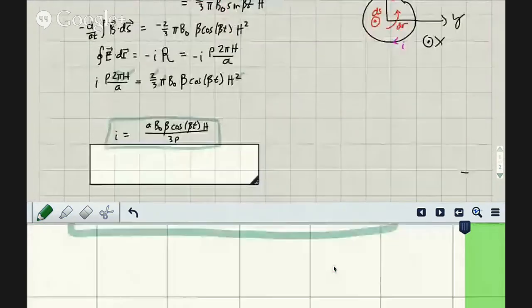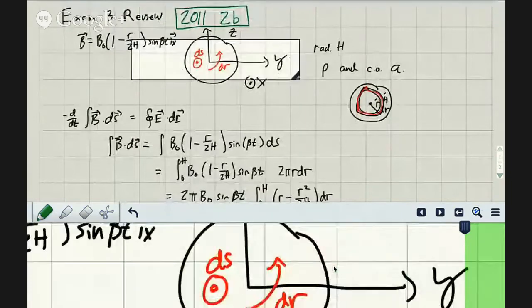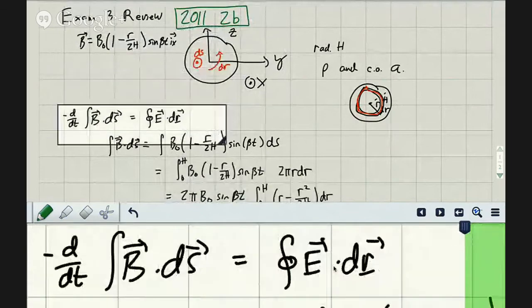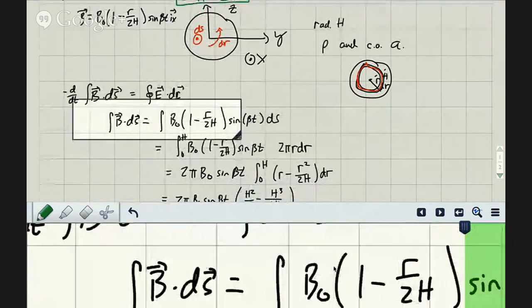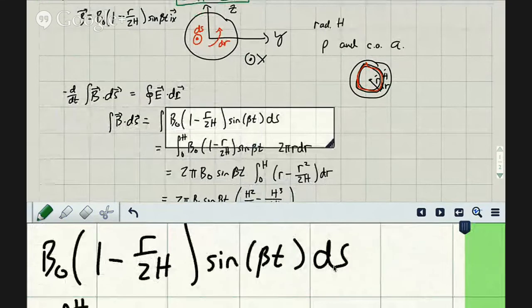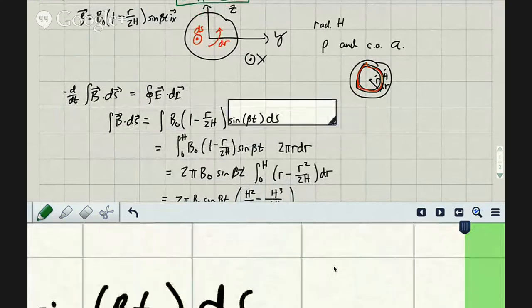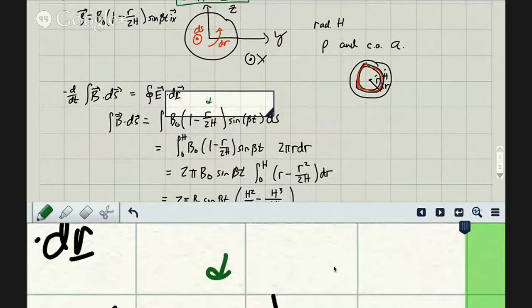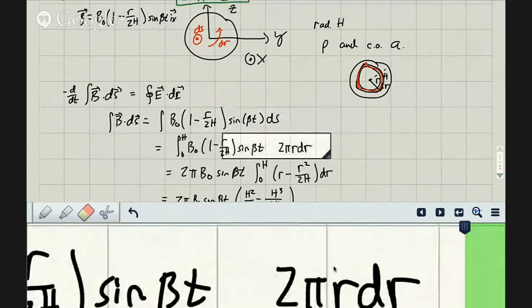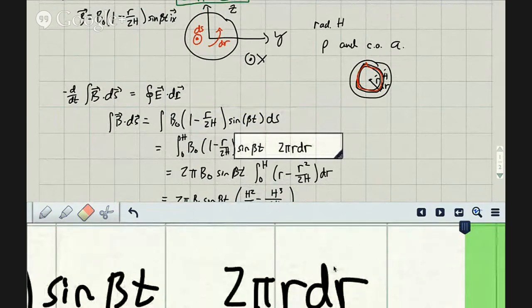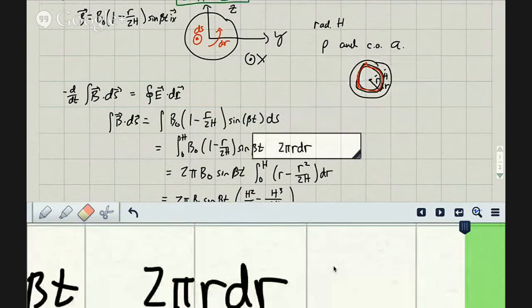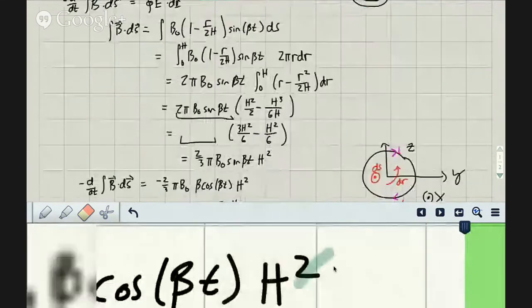Just to recap real quick, we used Faraday's law, here it is, to find the current induced around this ring due to this changing magnetic field. We needed to integrate B dot dS, so we needed to think of a way to break up this dS to accommodate the function in here, where B is essentially constant over small ranges of r, but as r changes, we have different values of B. So we broke this area up into rings of thickness dr and radius r. The dS here, the area of a little thin ring, is going to be 2 pi r dr, and we integrate that function. Kevin's happy, so I'm happy.